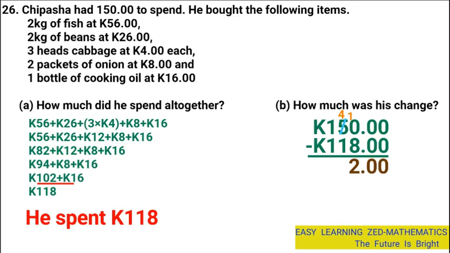Now, since you're in grade 9, you don't have to write 0 in front. Whether we write 0.032, it's just the same as 32. So the change was 32 kwacha. So we can even write his change was 32 kwacha. So these were the answers which examiners expected. Let's go to question 27.